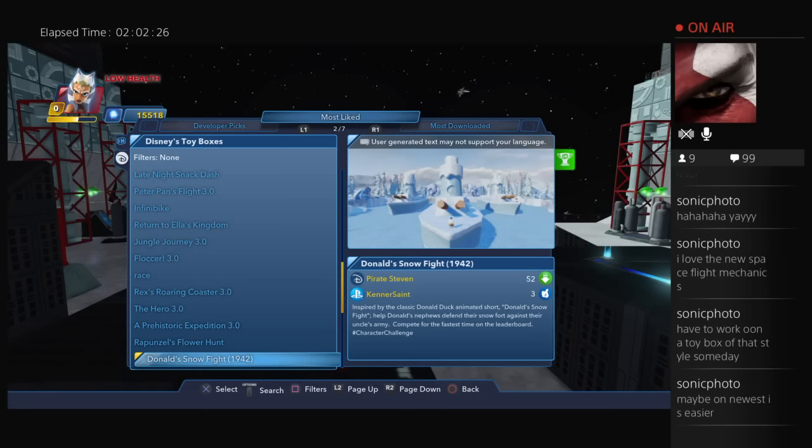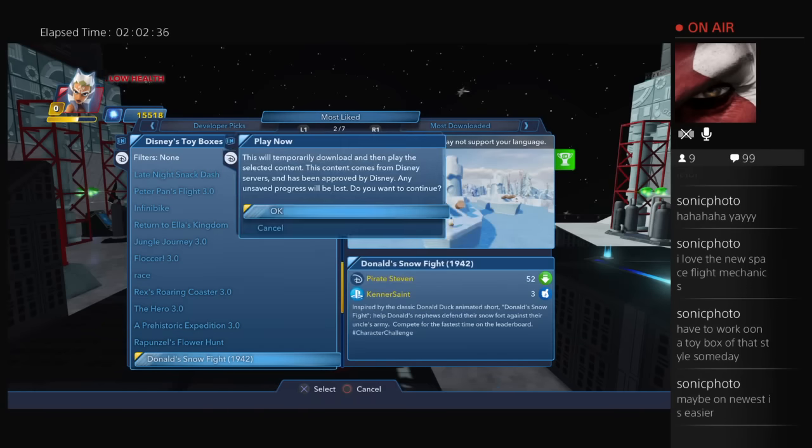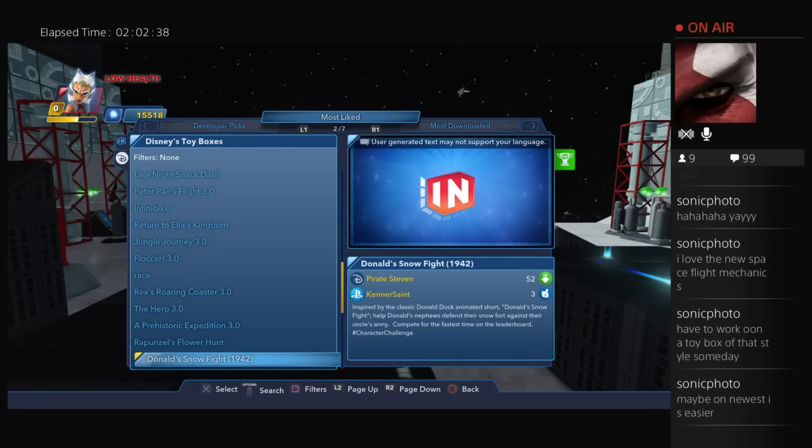Instead of Donald Duck, I want to play with another new Disney Infinity original this time. And since we're going to be doing some snow fighting, I like warm hugs. We like warm hugs. And it's summer. And we love us some Pirate Steven, too. Let's see how fun this one gets.